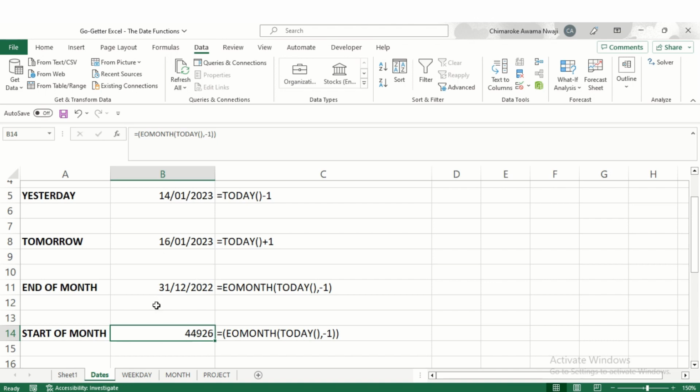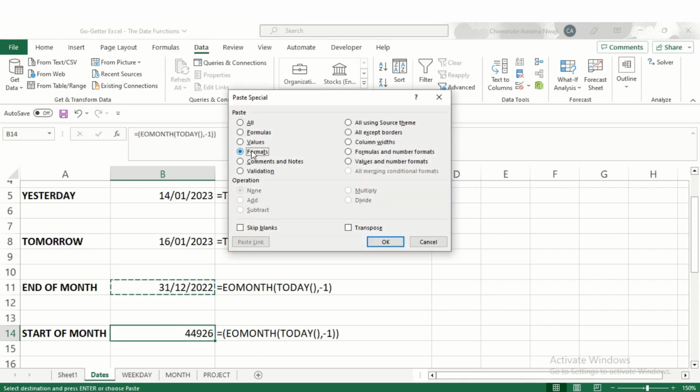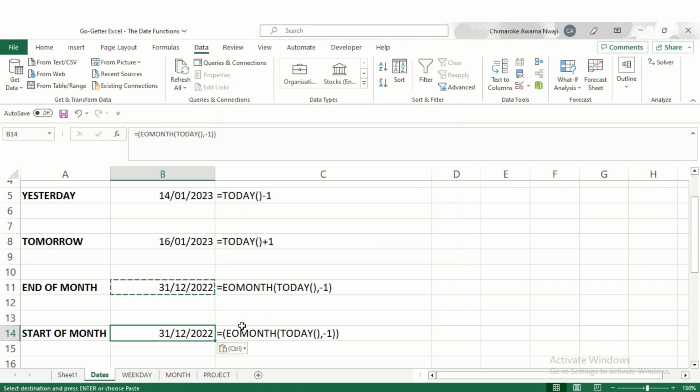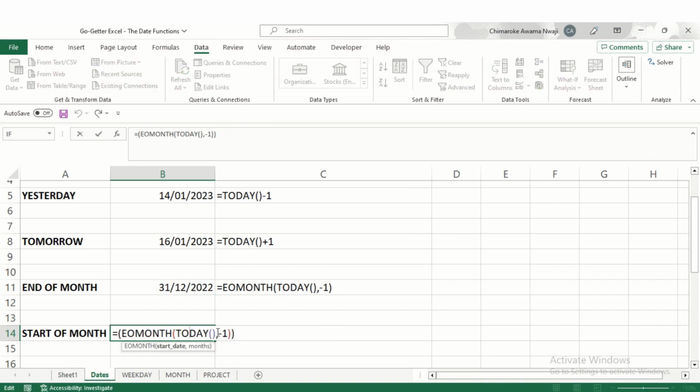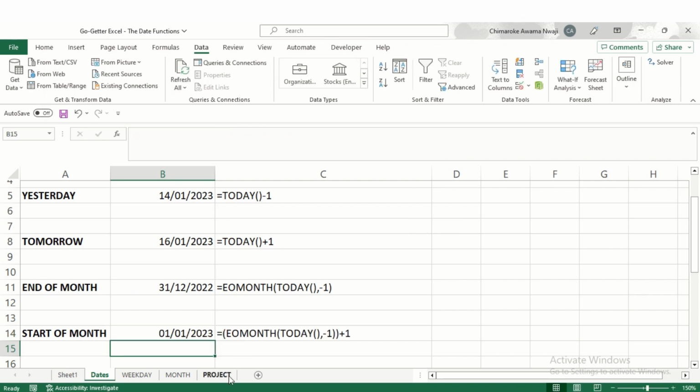I'm not done with this formula, but I just want to show you something. Let me copy this format here. So you see, this has given me the end of month of last month. I will double click it, come to the end here and add 1. When I add 1, it gives me the start of month for January.